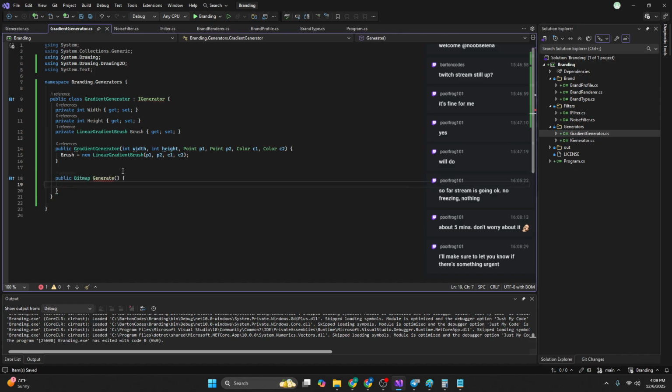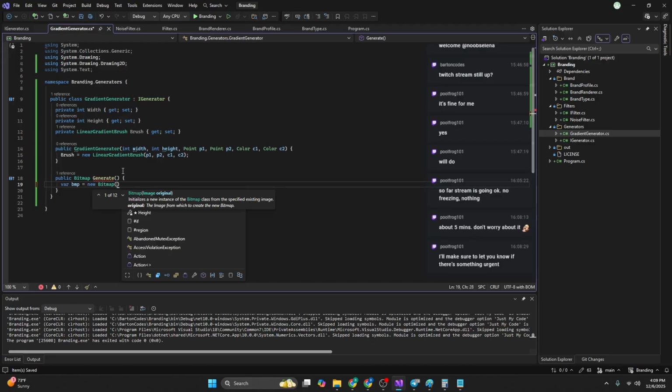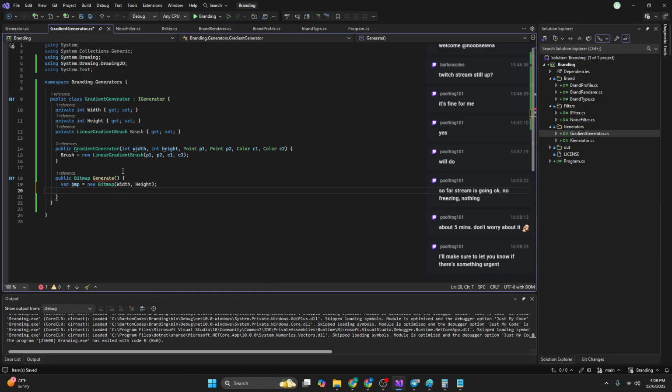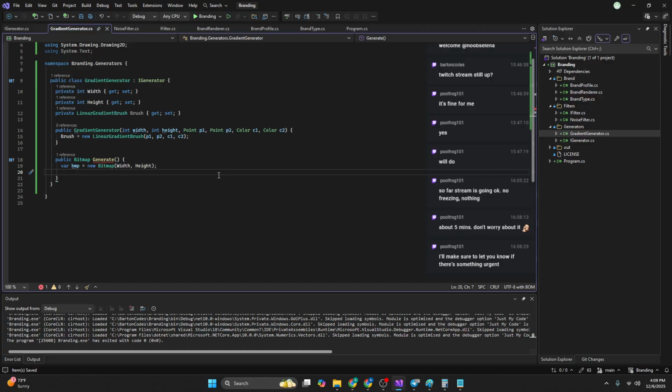So that should satisfy the interface here. New bitmap, width and height, and then now here we're gonna get our graphics context.